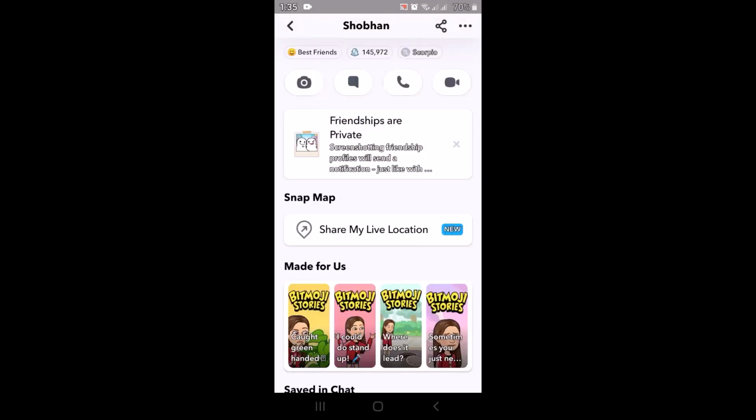Then in order to unhide Snapchat charms, you'll not be able to do it from the Android device. So the alternative is that you'll have to log in from an iOS device, and then you can unhide the charm. So the feature is only available on iOS device. So that is how you can hide and unhide Snapchat charms on your device.